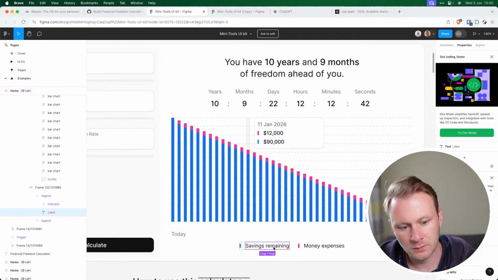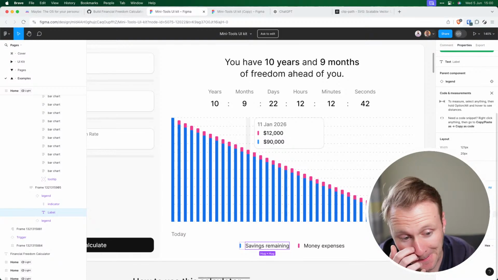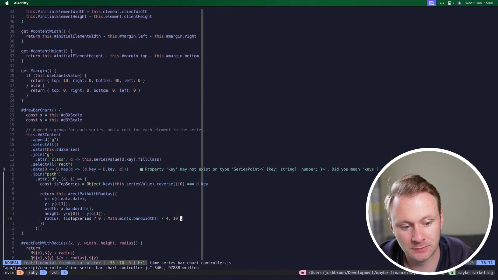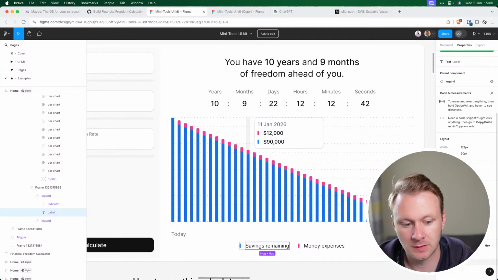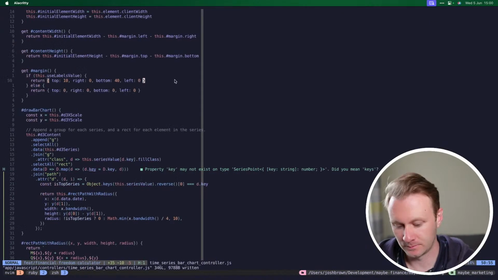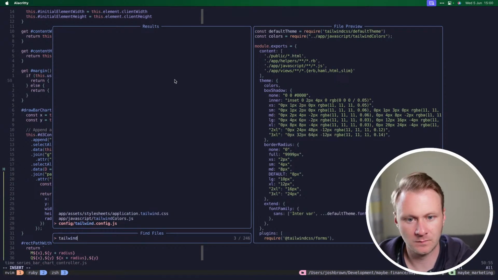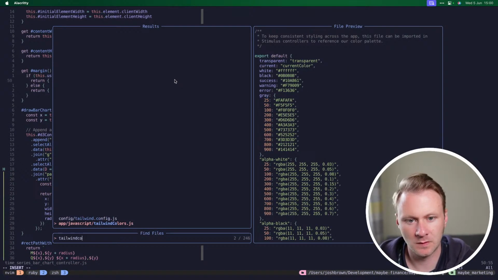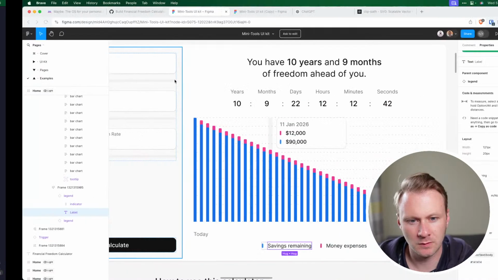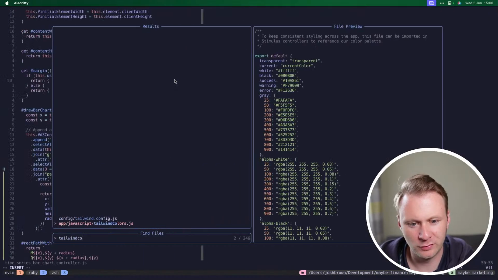Now, is that meant to be? That's the body text. 14, 900.